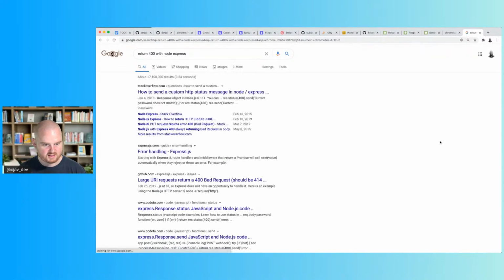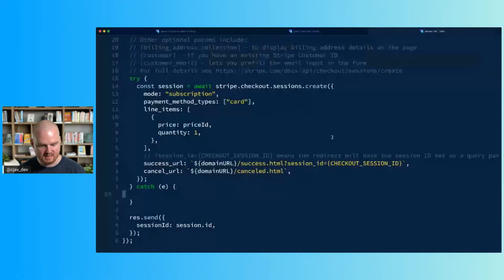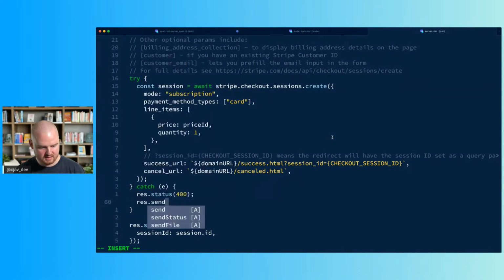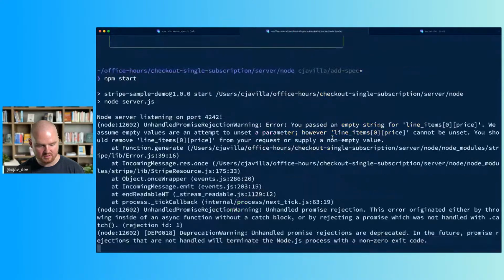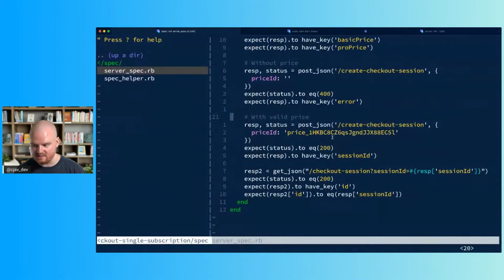We're using Express in the Node examples. So res.status, res.send. So that should probably be res.status 400, res.send. We want to send the error and its message, and that's e.message, I believe. And I think we want to return this so that we return early. All right, let's restart our server and then run our test again.